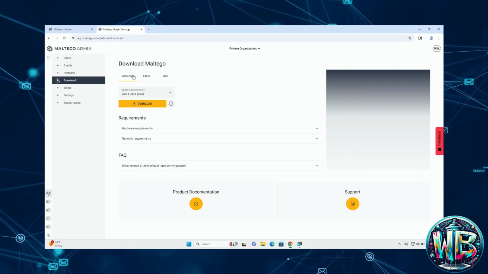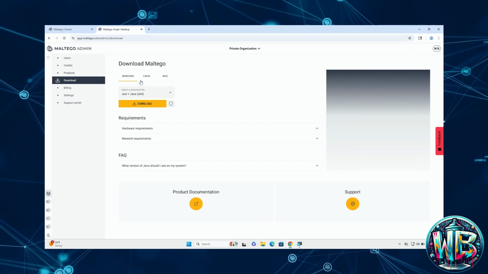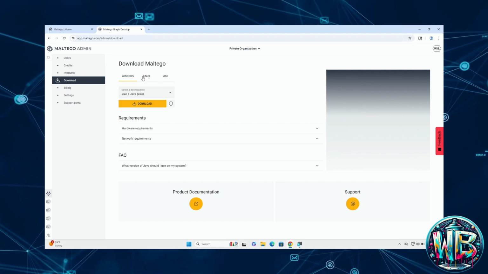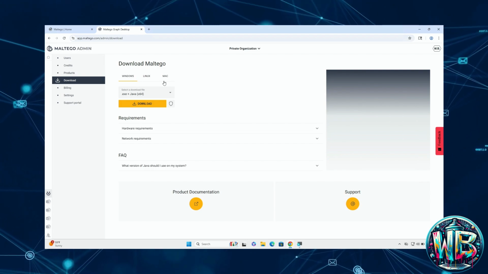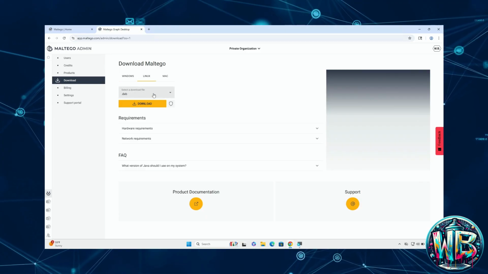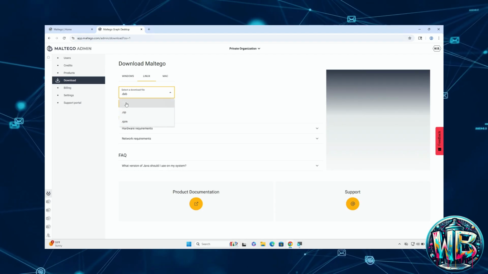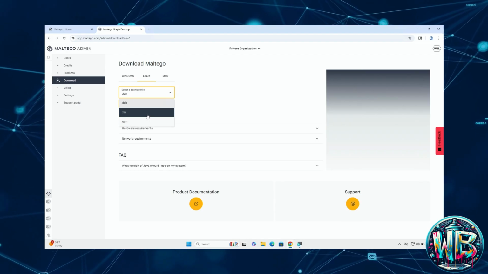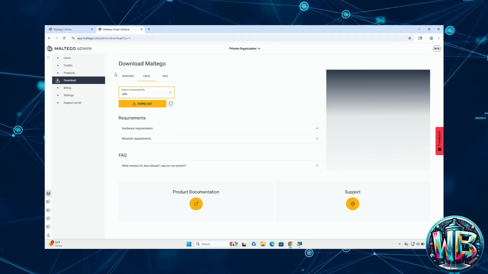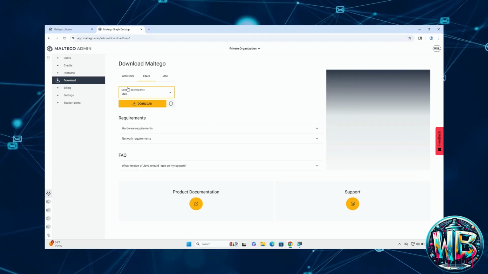Keep in mind, depending on your operating system, I'm showing you this in Windows. Maybe if you want, leave me a comment and I'll show you how to do this in Linux, and we can hop on over there. You can see, depending on what your package manager is, whether you're in a RHEL environment or a Debian environment, those of you running Ubuntu. By the way, if you happen to be in Kali, you already have Maltego and you don't have to go through this process.